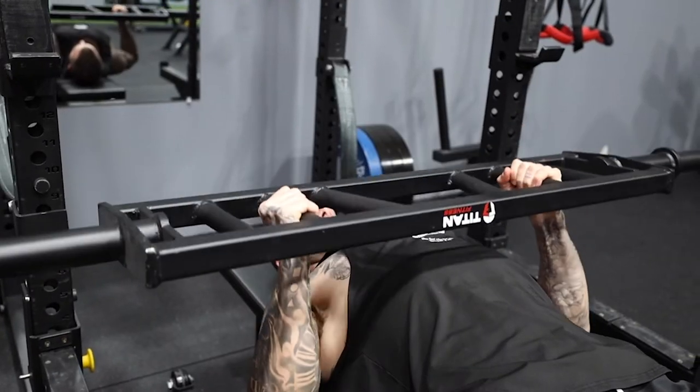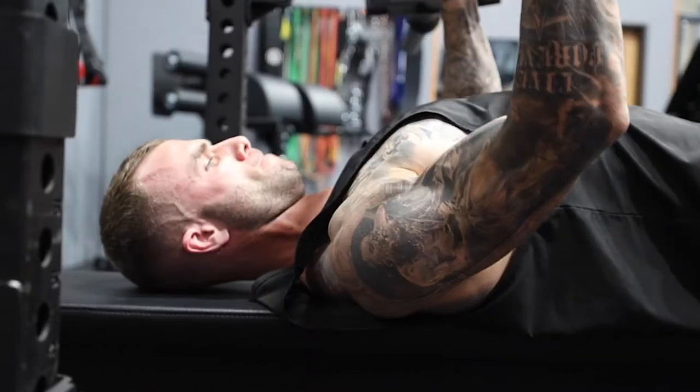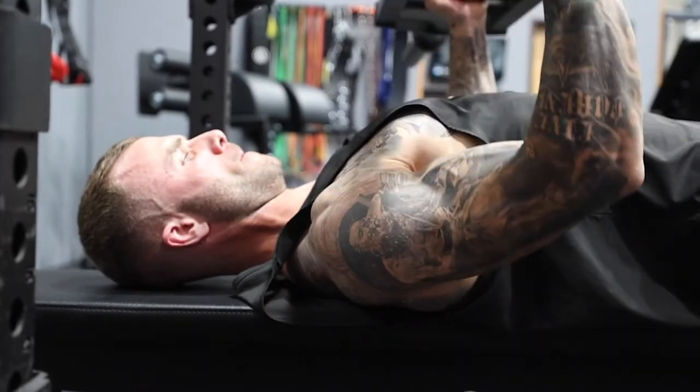When you do this, you can actually feel your lat activate — if you put your hand on your lat and palpate it by just poking it, you'll feel it fire because your shoulder is retracting. It's depressing down, your scapula. And when we do that, our lat actually fires. We're going to have much more stability in our shoulder blade while bench pressing if our lat is active the entire time.